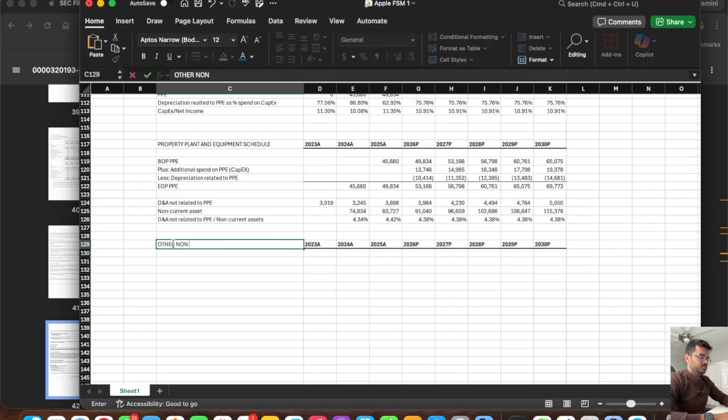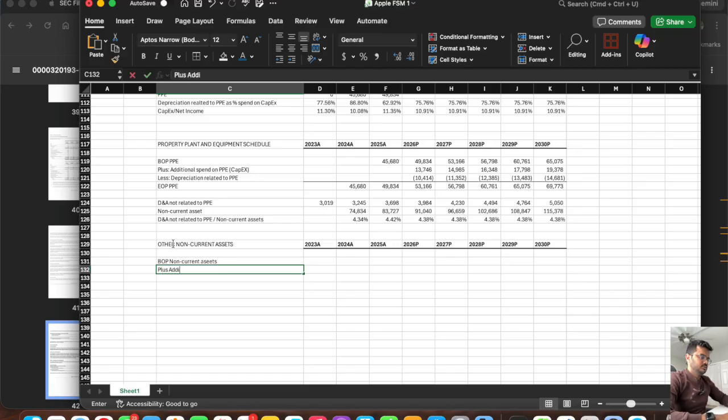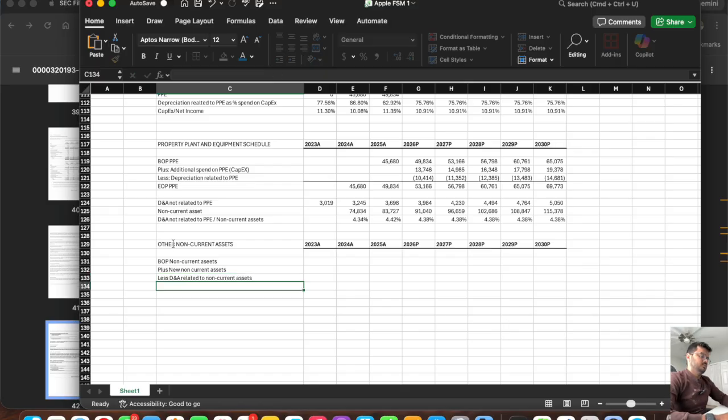Other non-current assets. So BOP, non-current assets, plus addition plus new non-current assets, less D&A related to non-current asset, then end of period non-current assets.